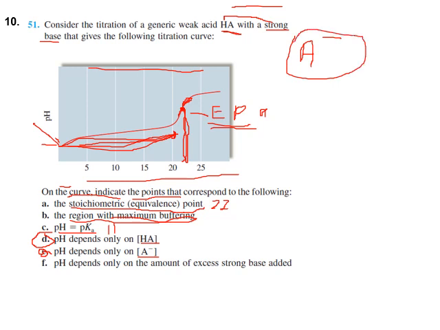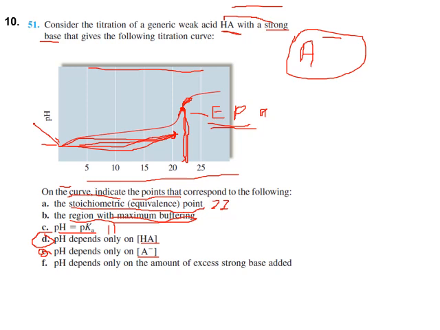So how would you figure out what the concentration of that is? Well, it's going to be the same as whatever the concentrations were. What you can do is you can actually figure it out. You have to figure out the number of moles that were added originally of the acid, and then at the equivalence point you'll have the same number of moles of the base. So that's how many moles you would have of the A-. And then to get the concentration, you would have to divide that by whatever the total volume is, which you'd have to add the original volume of the acid to the volume of added base.